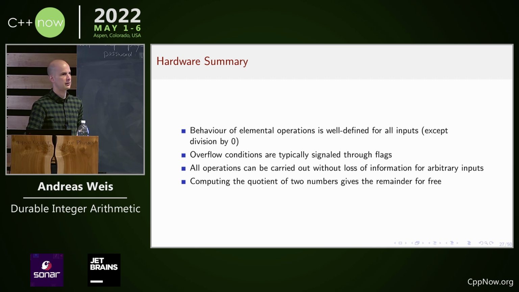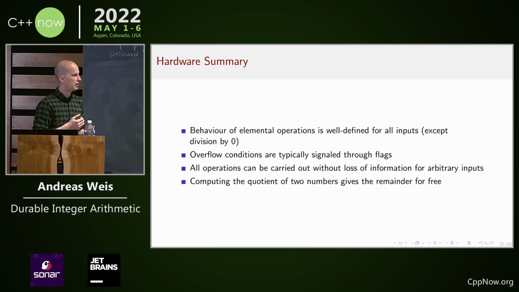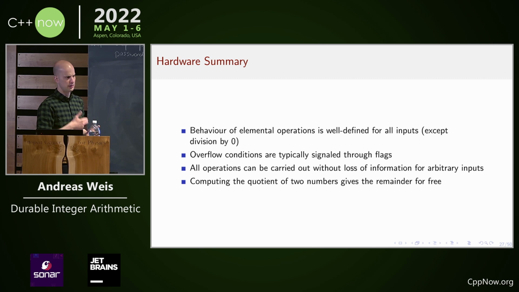And I'm not actually sure what would happen on a divide by 0 on a GPU, because raising hardware exceptions on GPUs is not that easy, since you have all of these threads running at the same time. But that's an interesting question. I would have to look that up. I'm not sure.